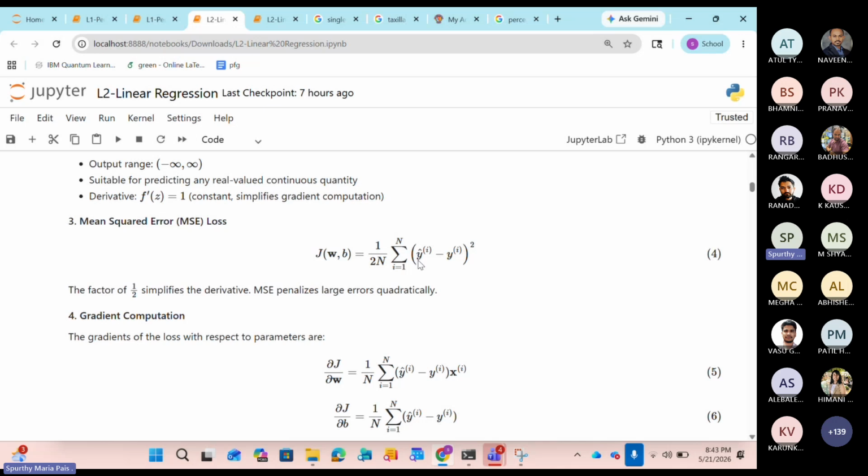The whole square is used in order to remove the negative value. Whenever it is like -2, if you square it, it becomes 4. That is why you use the square. Sigma i equals 1 to n means you're applying MSE for all the rows. Dividing by n, 1 by n, means you're taking the average of all the rows. The 2 is used here because when MSE is calculated, you are calculating the derivative, and that is why this 2 comes here. There's math behind it, the 1 by 2, which will be taught in your theory classes.